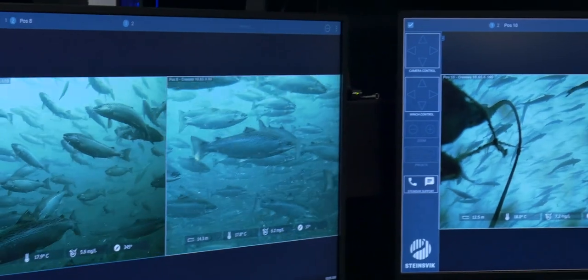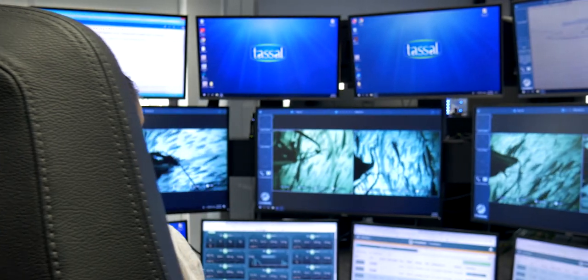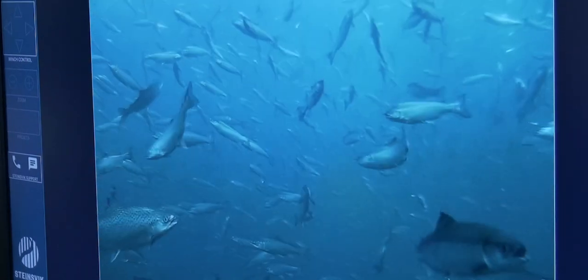It's pretty cool to have it in the middle of a big city and it works. It's producing the desired results and I'm pretty stoked to be part of it. We have very high resolution on the cameras, which requires a very good network all the way from the cage to the barge and onwards to here. Quite demanding, but very little downtime so far, so I'm really happy to see that.